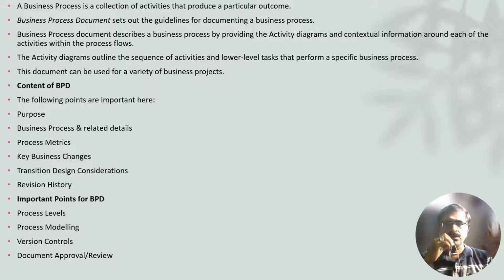Now we need to think about what the content of a business process document is, right? This is very much important for any industry. To run a business, we need content to document. If you check any business process document in your project, you need to give the purpose of the particular process. Second thing, business process and related details.